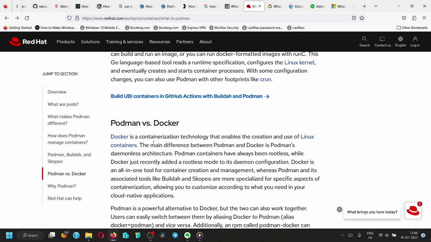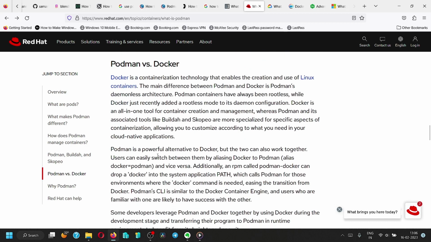Docker is an all-in-one tool for container creation and management, while Podman and its associated tools like Buildah and Skopeo are more specialized for specific aspects of containerization, allowing you to customize as per your needs in your cloud native applications. Podman is a powerful alternative to Docker. The two can also work together.